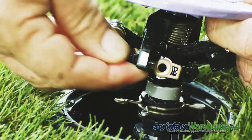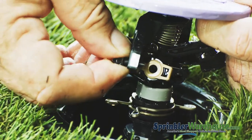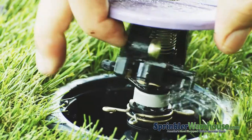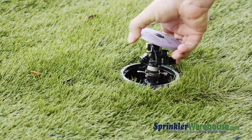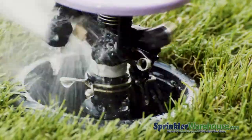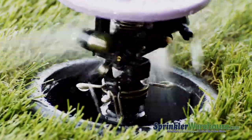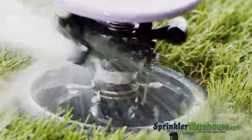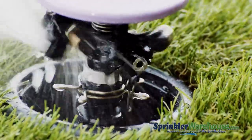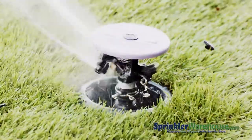You can adjust the diffusion screw to shorten or lengthen the watering distance, also called the radius. The diffusion screw also breaks up the spray to create a more even watering pattern. The little lever in back — the trip switch — switches the impact from a full circle to a partial circle pattern. When the trip switch hits each side of the wings of the trip collar, the impact reverses direction. To change the pattern, also called the arc, just move the trip collars — no tools necessary. You can set the arc anywhere between 20 and 340 degrees.